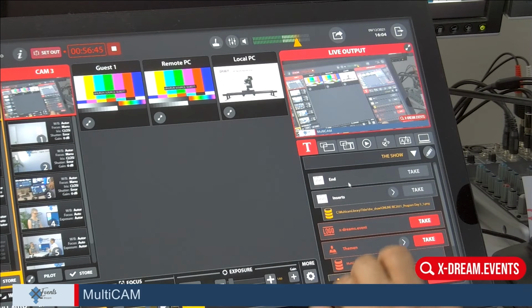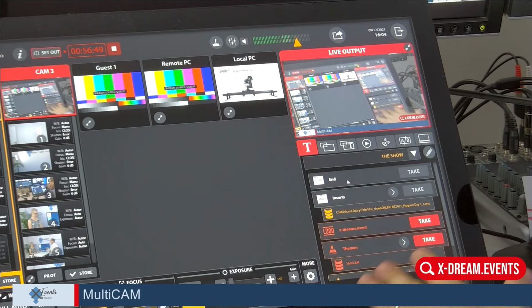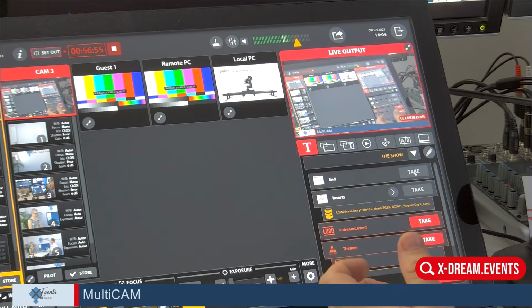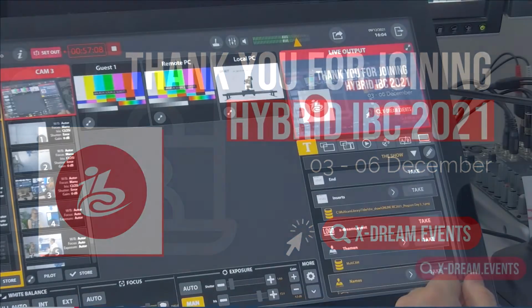And yes, the viewing point is from up to down. That means that you can see only the first one. So for example, it's very useful when we are at the end of the show and we don't want anything to be seen on the screen. Then I simply put the strongest graphic on top, and I can untake them all if I want.